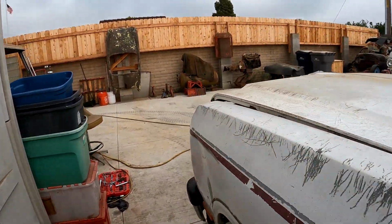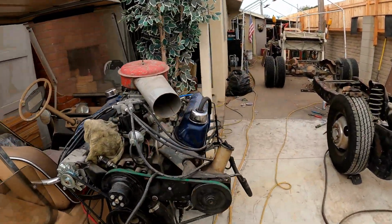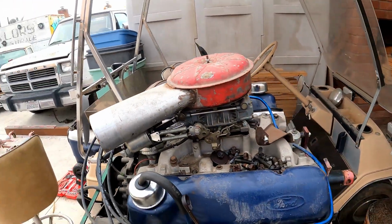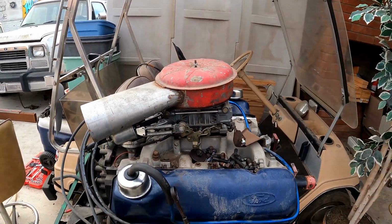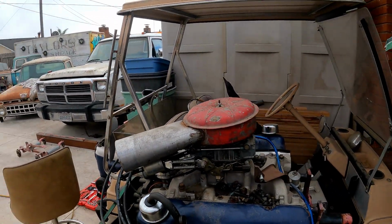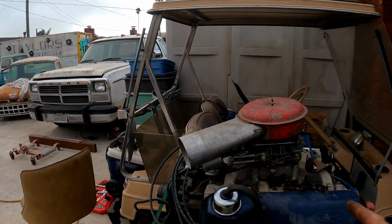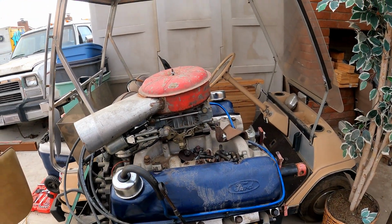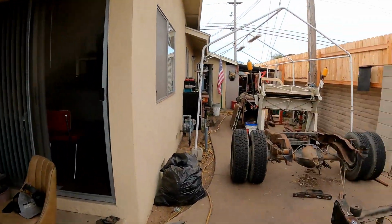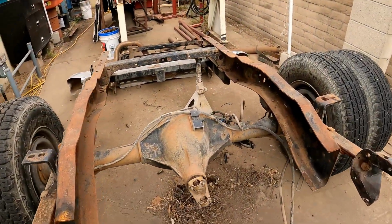They're massive. Even though this engine is mildly built, and it's a 400, 4-inch bore, 4-inch stroke, square bore and stroke, I bet it puts out about 400 foot-pounds of torque, which is about what the Dodge puts out. But the Dodge puts out 400 pounds of torque at about 2,000 RPMs. This one puts it out at probably close to 4,000. So it's got a lot more low-end grunt, which would explain why maybe it's got bigger U-joints, or they're just building them better now, one or the other.